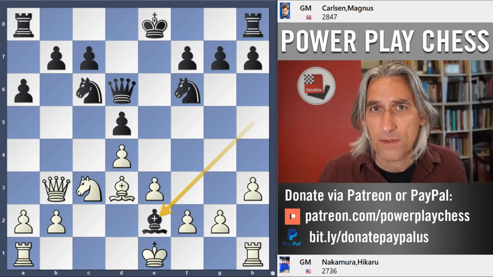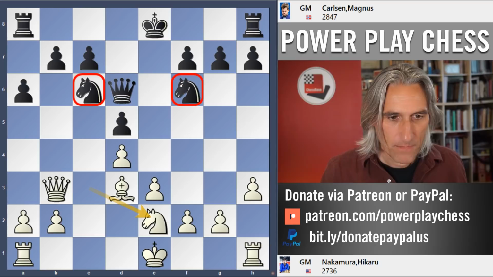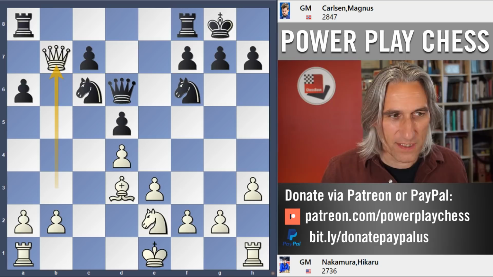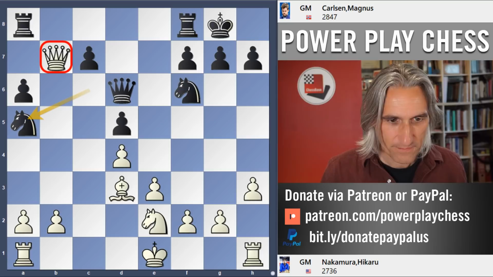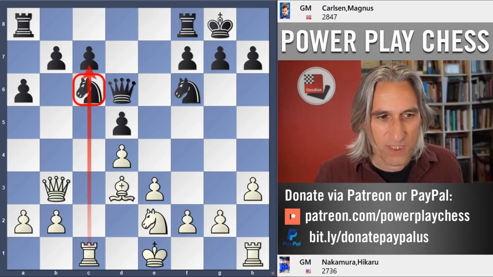In fact, black's knights, as we'll see, are very useful in this position. So castles. And once again, queen takes b7 is a dreadful mistake. Here that actually traps the queen. So rook c1, okay. Reasonable move. If that knight gets stuck on the c-file, then that's pretty unpleasant. So excellent move from Carlsen now.